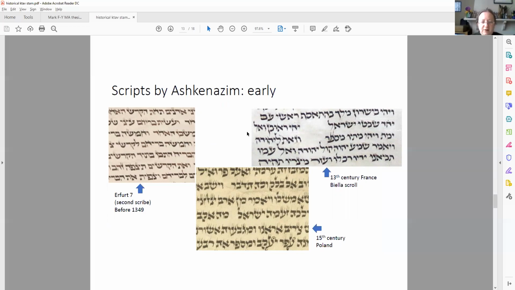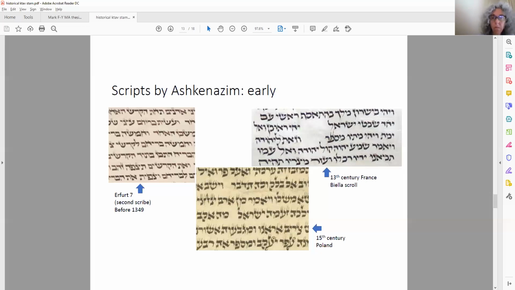So here we've got the Biela scroll, which is owned by a community in Biela, and it's interesting because it's the oldest scroll that's currently in use by a community. They don't use it a lot because it's so old, but they use it for special occasions. And that's really nifty. And you can see it also has these exciting modified letters, which we talked about a few weeks ago.